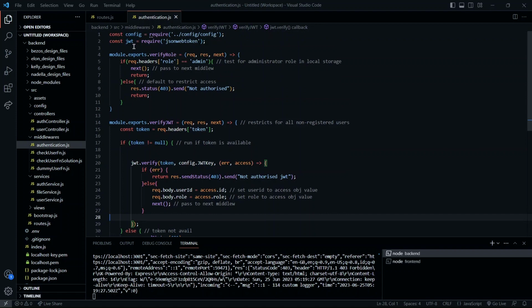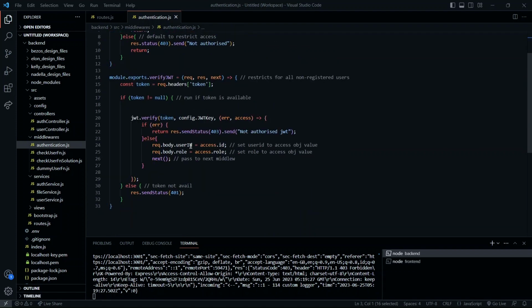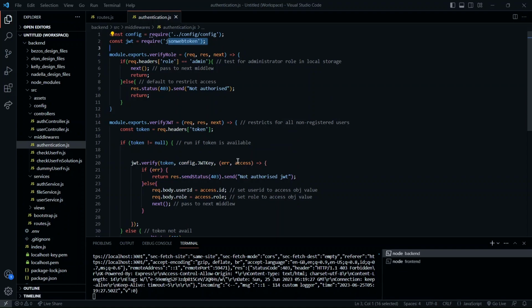And I've used the JSON web token library in order to verify the token. And if the user ID and the role is not authorized through the token value, it will send 403, and it will not allow access to those functions.